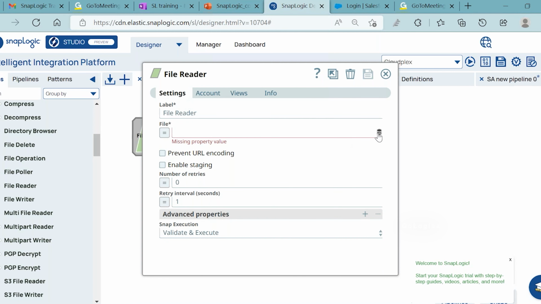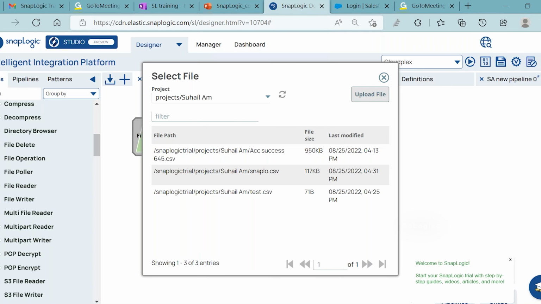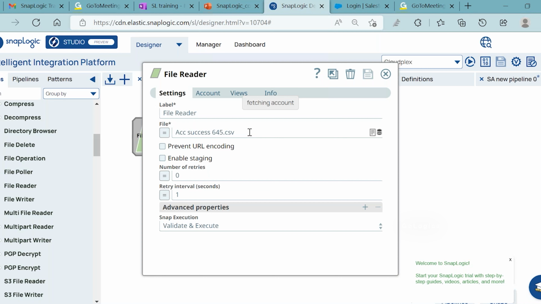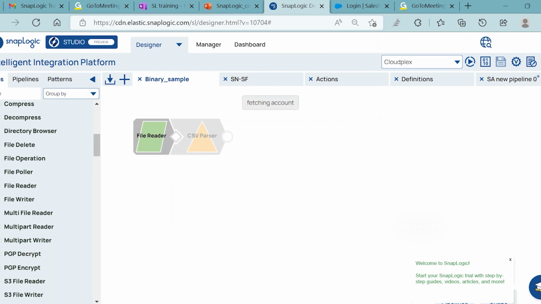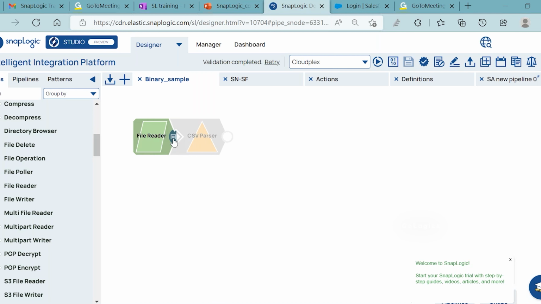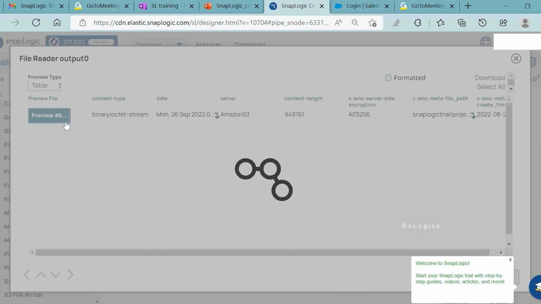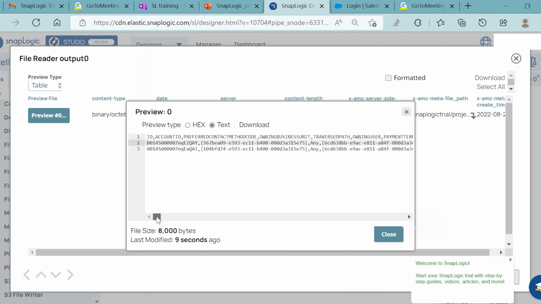Okay, now we'll select any file. I think these are your sample files, right? So we read it. This is just the reading of a file, but not parsing.